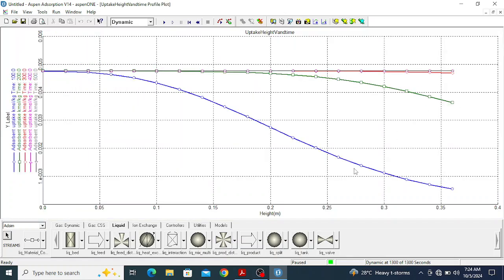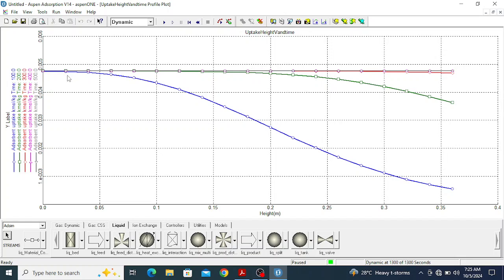Here you can see as we go from bottom to the top, the adsorbent uptake decreases, because more and more lead ion will be attached to the activated carbon as we go from bottom to the top of the adsorption column.